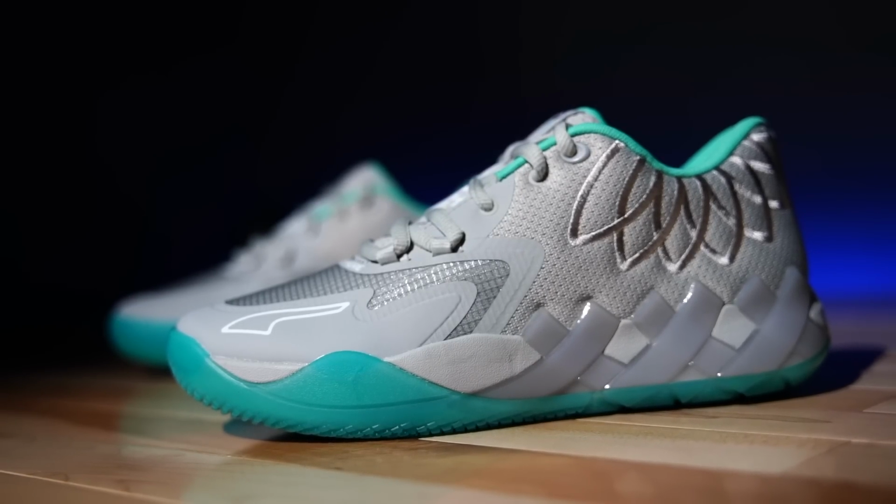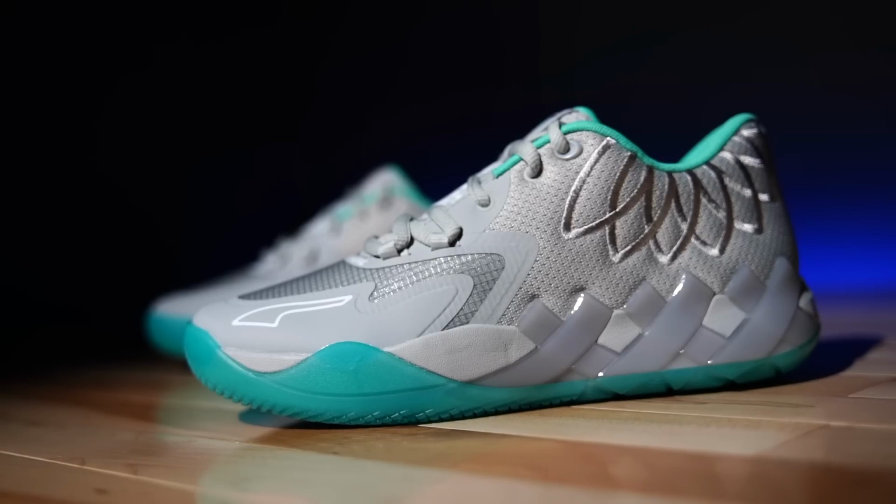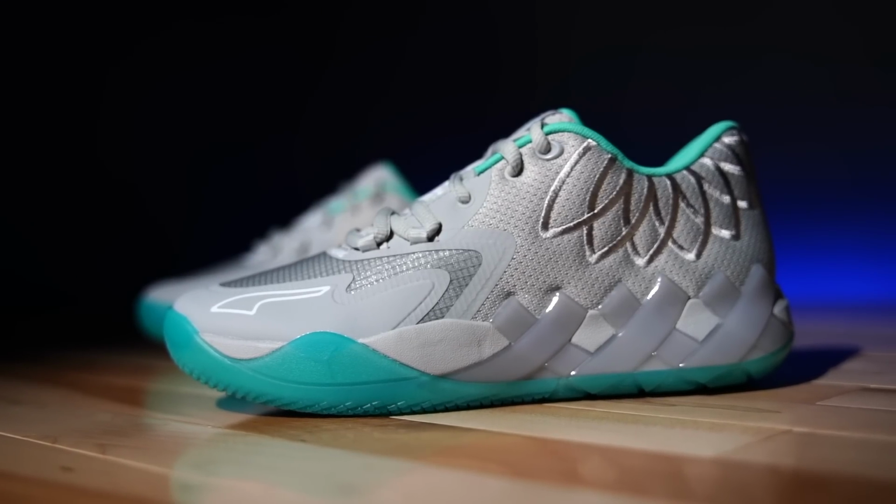So after playing in some of Puma's previous basketball models, I can say with pretty much full confidence, this is a clear upgrade over what they've been offering us in the past. Compared to something like this is the Puma Legacy. I think this was the 3rd basketball model that they rolled out after coming back into the game. So you're taking design cues from the past and incorporating some new technology like engineered mesh and their hybrid cushioning, which you actually couldn't really feel at all.